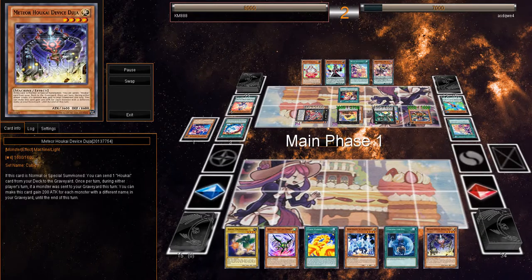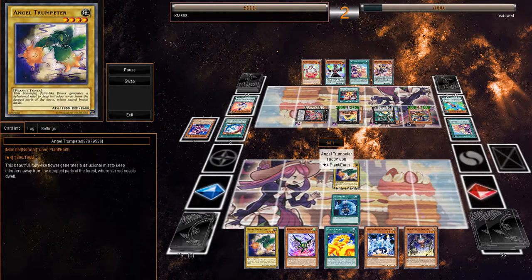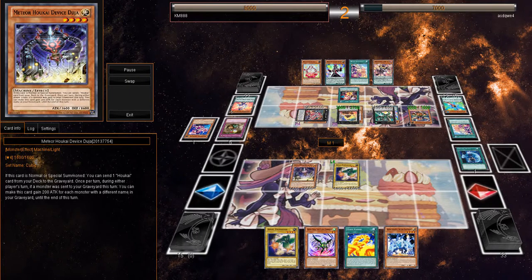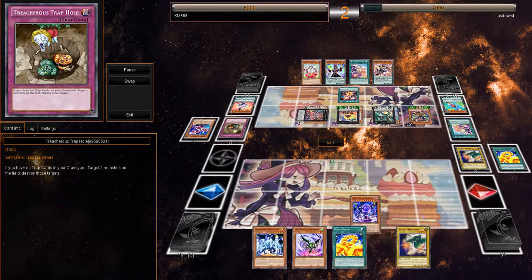And I draw into the Duja again. Wow, I have the combo once more. Going to Trumpeteer, going to Duja, and as you can see, in my opening hand I didn't have that combination, but just because of the fact that he chose to go second, I still have it. So, yeah. But at this point, he treacherouses me.